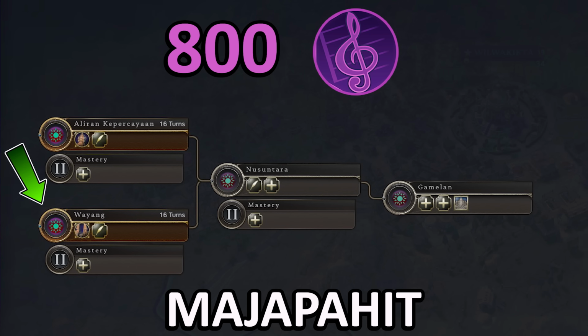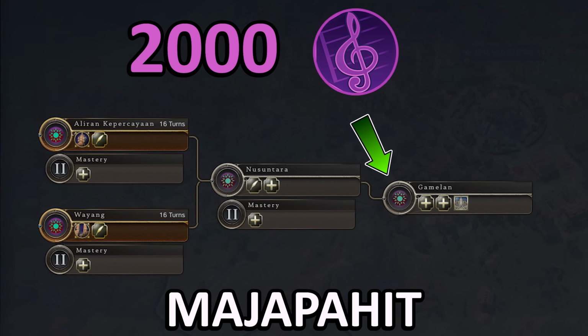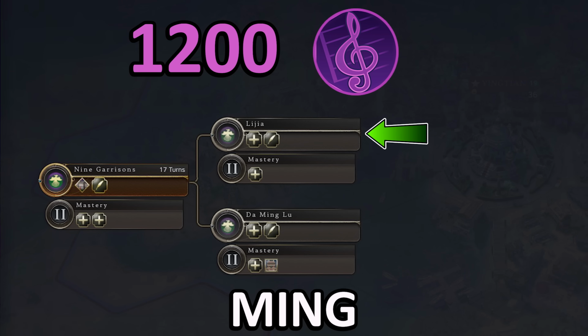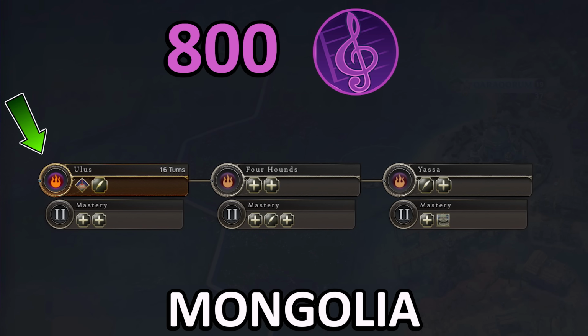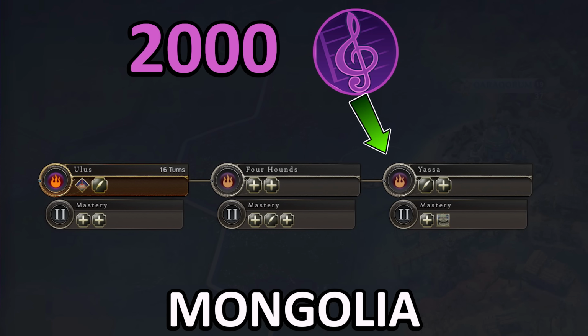For the Majapahit, Wayang, and I'm going to absolutely butcher that, so those are at 800. Nusantara is at 1200, and Gamelan is at 2000 culture. For the Ming, Nine Garrisons is at 800. Dija is at 1200 culture, and Daminglu is at 1200 culture. Mongolia, Ulus is at 800. Four Hounds is at 1200, and Yasa is at 2000, once again with their masteries at 80%.